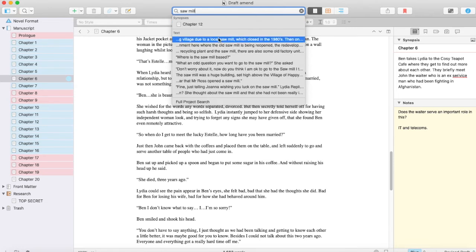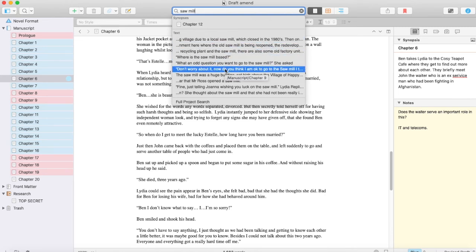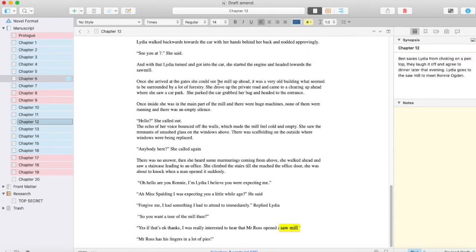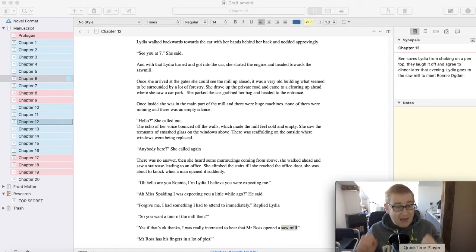Sawmill, and literally everything I've got about Sawmill is here, so I can look through, find the part that I need to edit, click on it, and it takes me directly to the chapter and directly to where the word is. So it's going to save me a massive amount of scrolling and time. I absolutely love this.